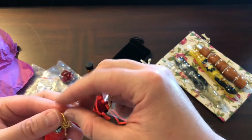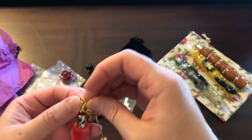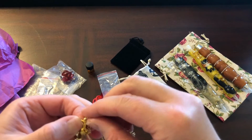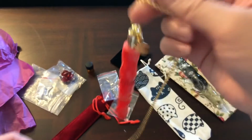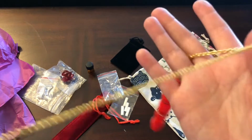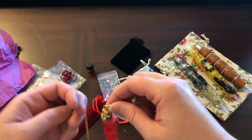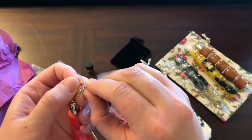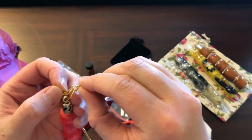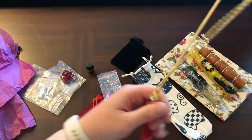Pardon me while I fumble around. I'm trying to decide how I want to do this. There's a few different ways I could do this. I think I'm actually going to hook this over both of these rings here to have it more sturdy. So you have this cool chain, and if you want to wear it or hang it nearby your diamond painting, then you hook the other side on and you have a chain.